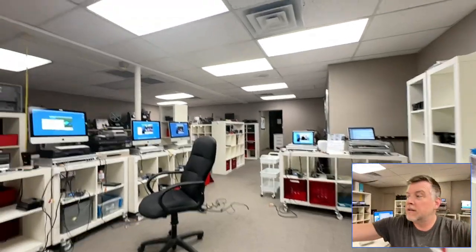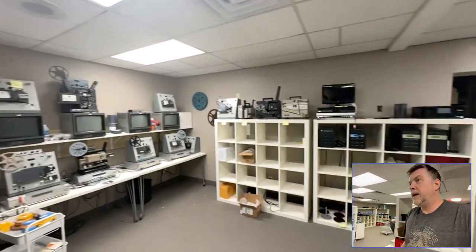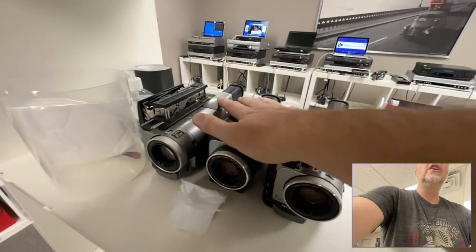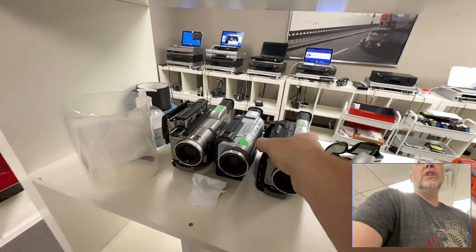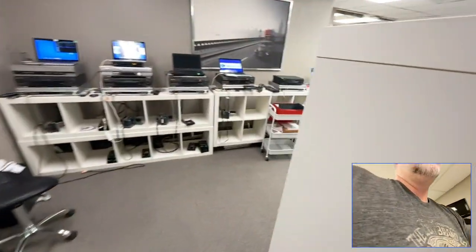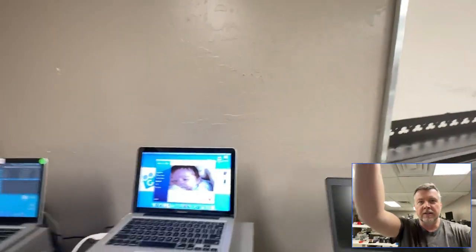If you have old film reels, I do film transfers as well — all the equipment is over here and there are more videos on film transfer. If you're looking for used camcorders, good luck — parts are in short supply, cameras are old, and there's usually junk out there. You'd be spending hundreds of dollars on crap. All the best — cheers!